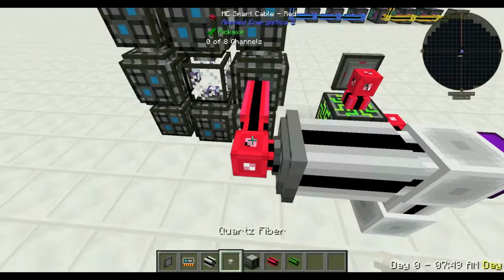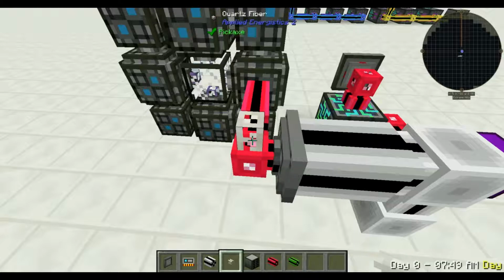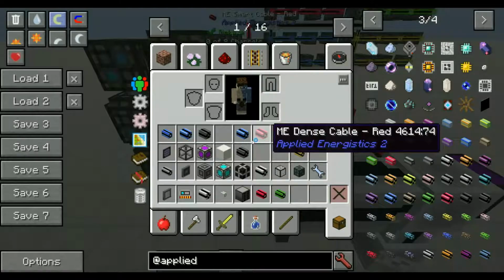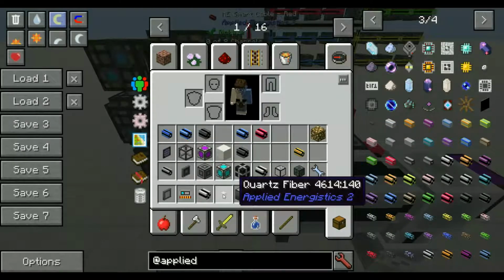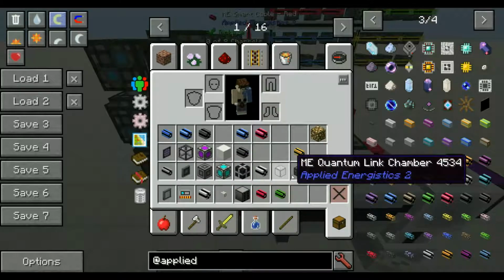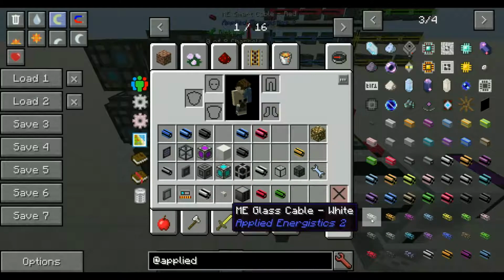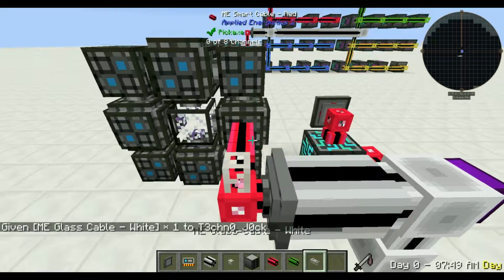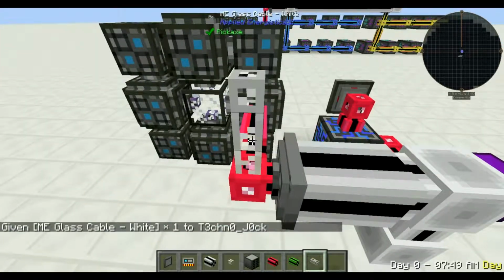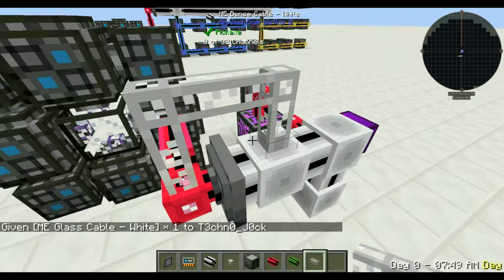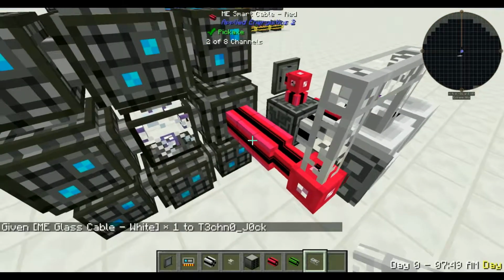So we need to put on a little bit of quartz fiber cable, just a bit of white cable, and we've got power going through there.